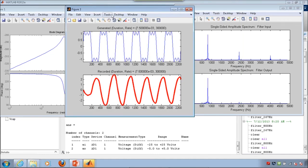If we go to figure 2, we can see the signal that was generated by the students that represents the first 3 components of a Fourier series in a square wave. And then the plot in red underneath is the signal coming out of the active filter as we launch this particular signal. As you can see, if we go over to the point where the signal has stabilized, it's relatively sinusoidal in shape. The first couple of sine waves aren't stable because we have a transient situation. We went from having no signal on the input of the op-amp filter to having one. So now we see the transient response of the op-amp circuit as well as the steady state.